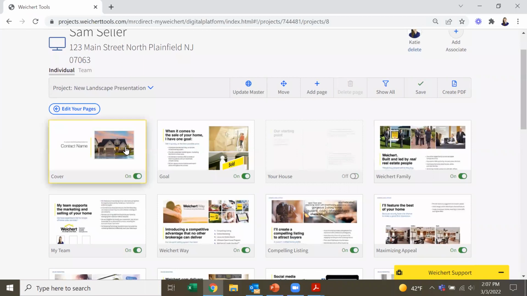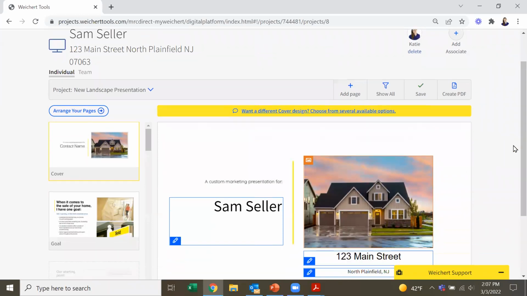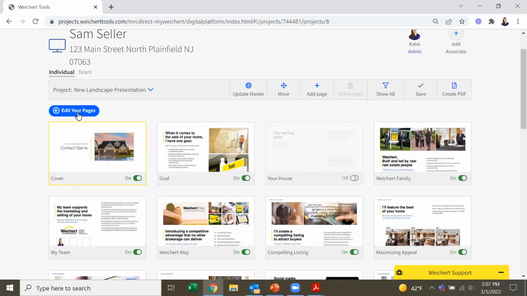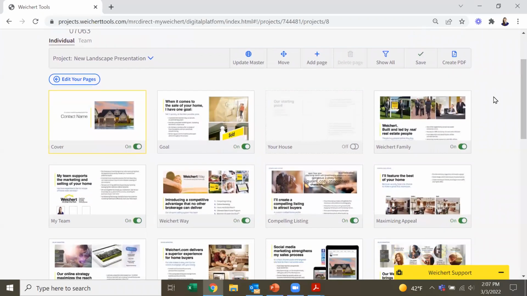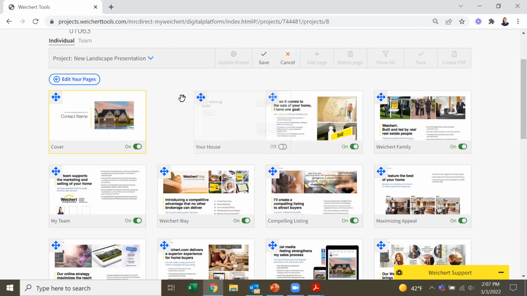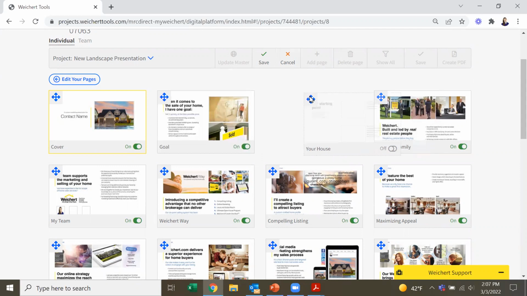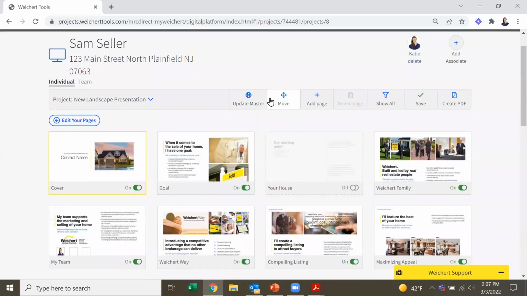And as you can see there, if you want to start editing your pages, you can double click here, or you can go to edit page. So toggling between editing the pages and then arranging your pages is easy with this button here. If you are looking to move anything around, right here, move, all of these little arrows come up and you could just drag and drop wherever you want your new page to be. And then you always want to save, obviously.